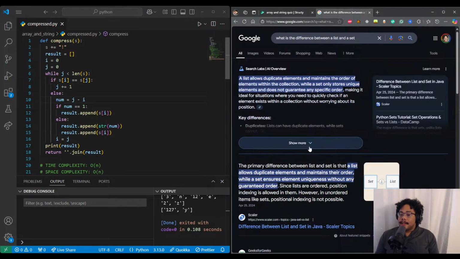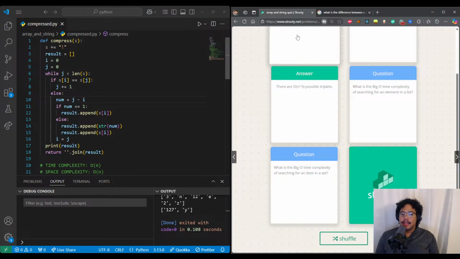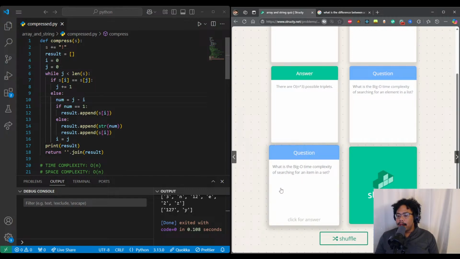Because of the abstraction of how they work, they both hold information. A list could be numbers from 0 to 5, and then if you had a set, you would have keys from 0 to 5.